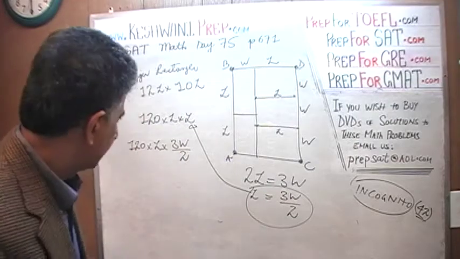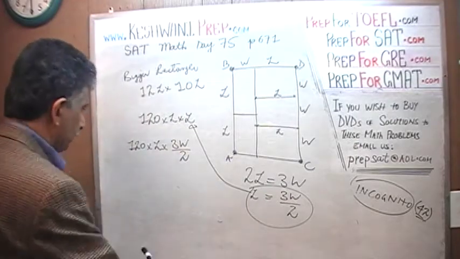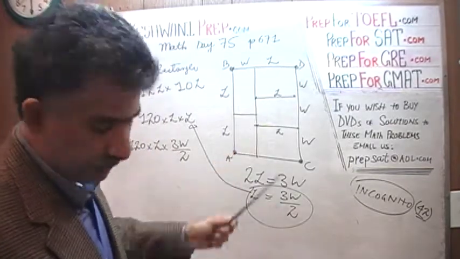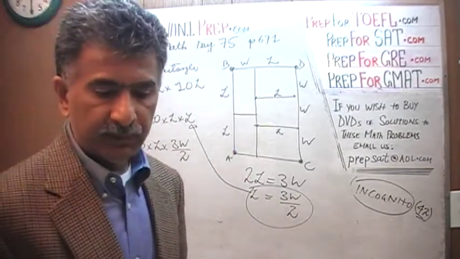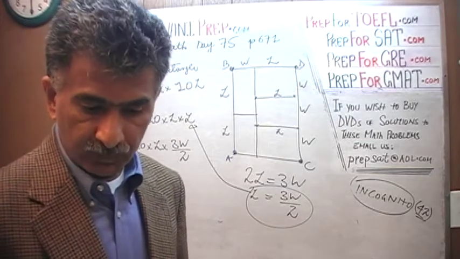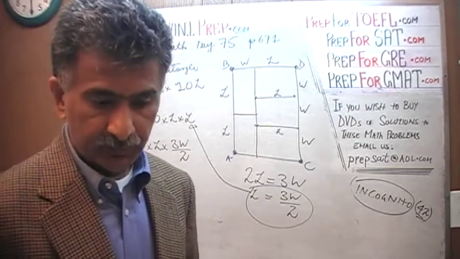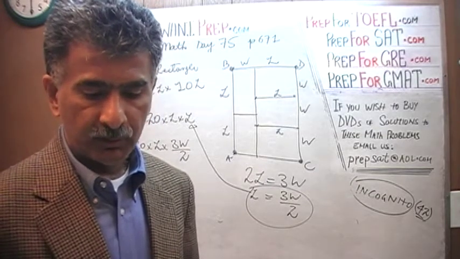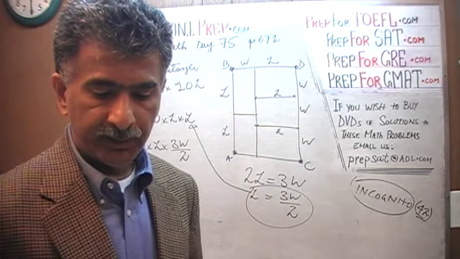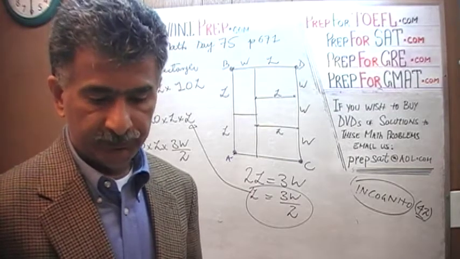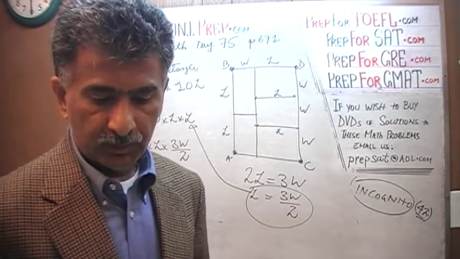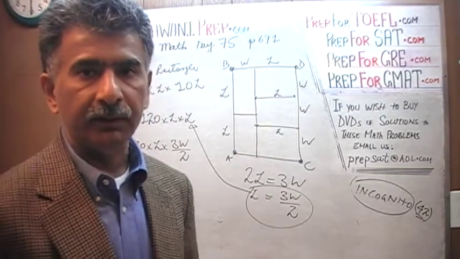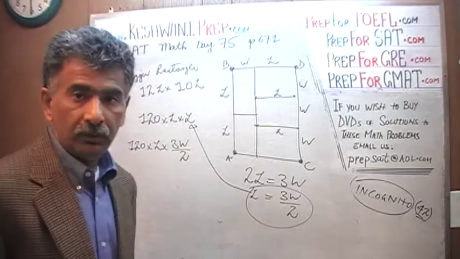I'm going to change my marker because this marker is dying. Watch what happens. The question simply is, how many of these boxes? Let's read the problem. The pattern shown above is composed of rectangles. This pattern is used repeatedly to cover a rectangular region 12L units long and 10L units wide. The question simply is, how many rectangles of dimensions L and W are needed to cover this area?